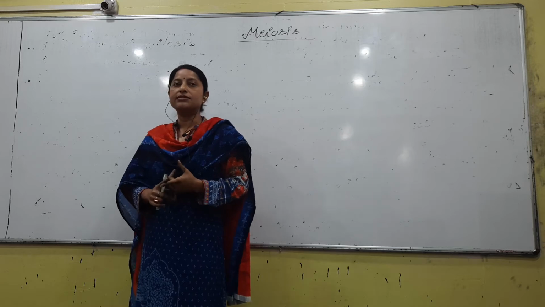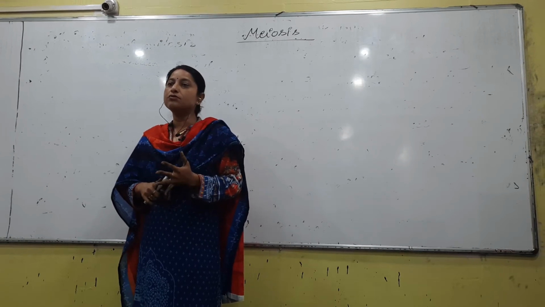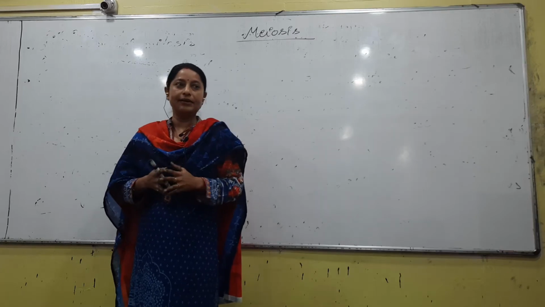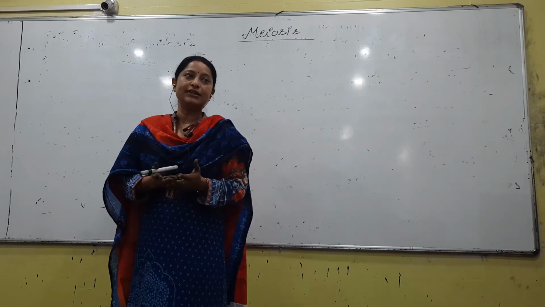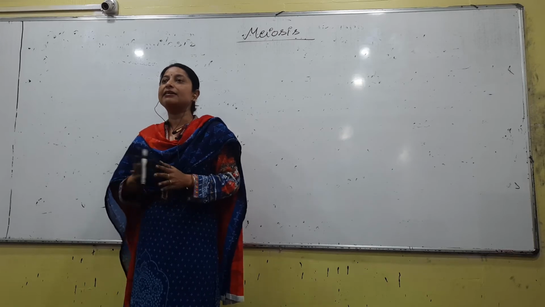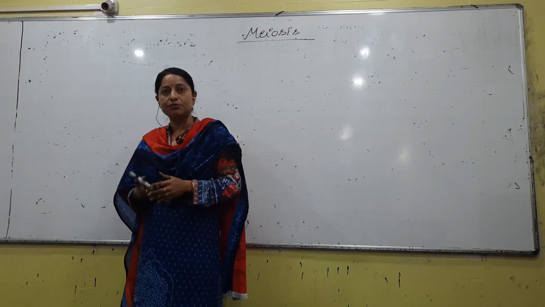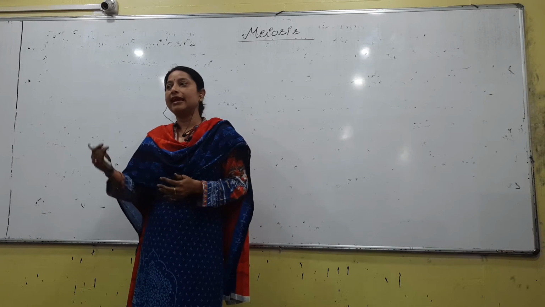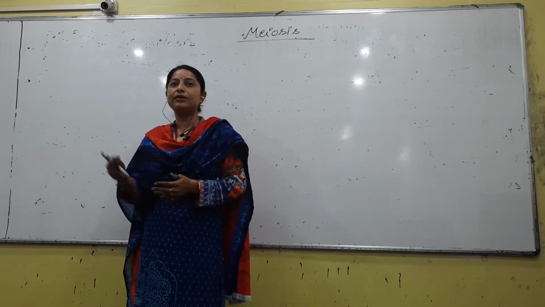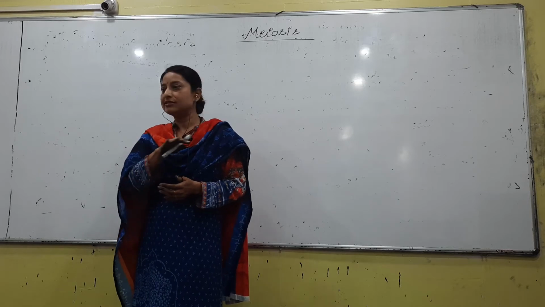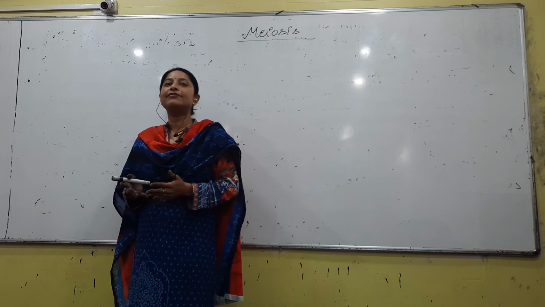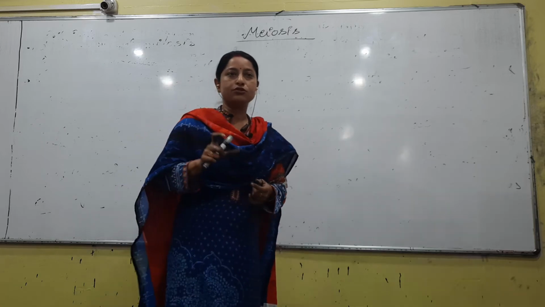It is called reduction division because the chromosome number reduces in meiosis 1, obviously. And I think I have already said that you have to make a comparison between the phases. If I talk about anaphase, you have to compare anaphase 1 and anaphase 2. The same for prophase 1 and prophase 2, this is the way you will study. Out of all the phases, the maximum number of questions has been asked about anaphase itself, right?